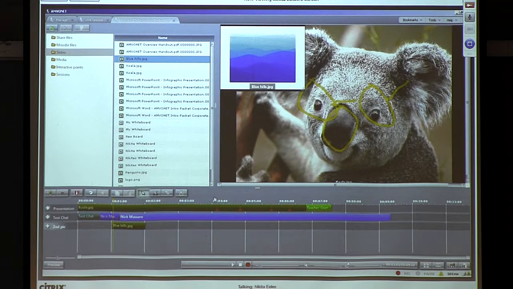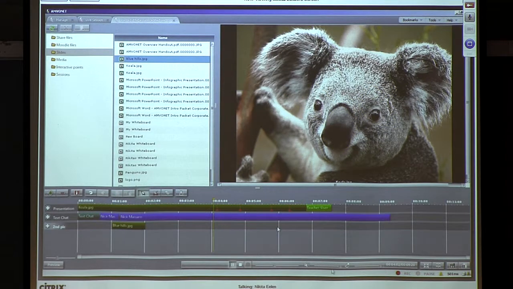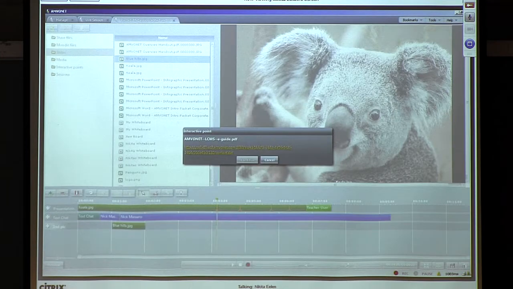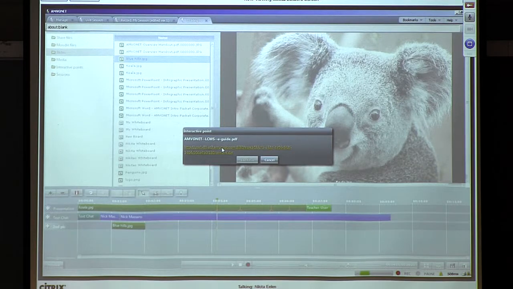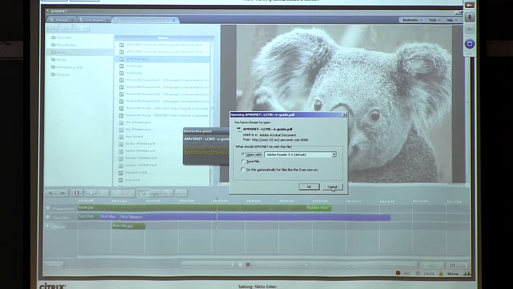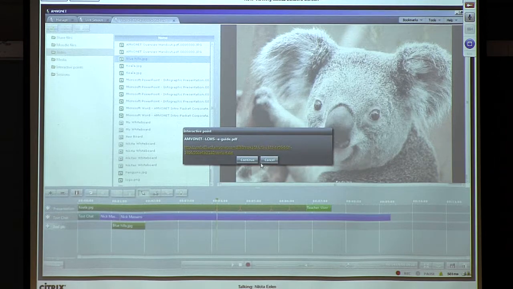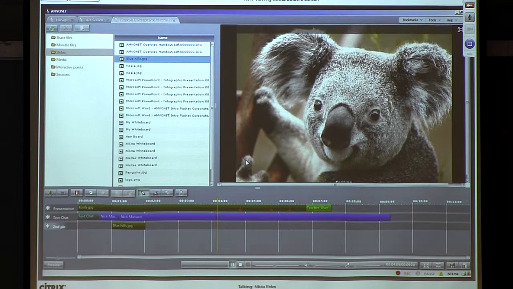And during the recording also, you'll remember, I was sending out a form and a file. Here, I'll turn down the audio. Okay, there we go. So here's the LCMS eGuide PDF. I click on the link, and it allows me to open the file. And that's inside of the recording, so end users would actually see that, and then they could continue the recording. So the recording pauses, they get a link, click the link, they can view the file, and so on.